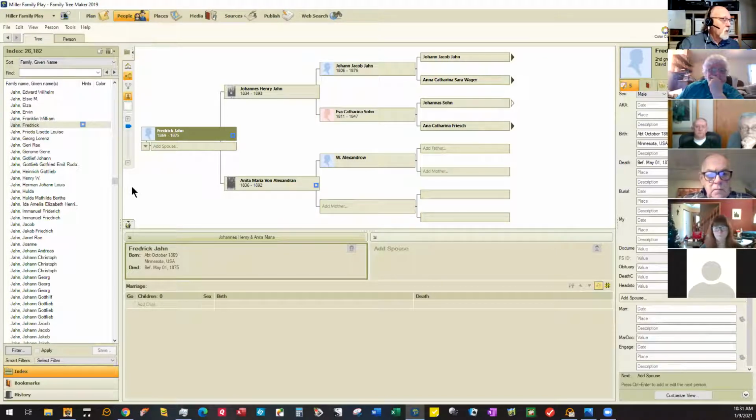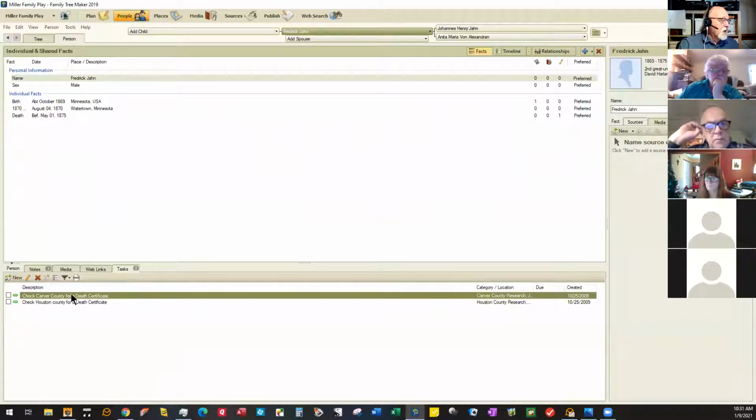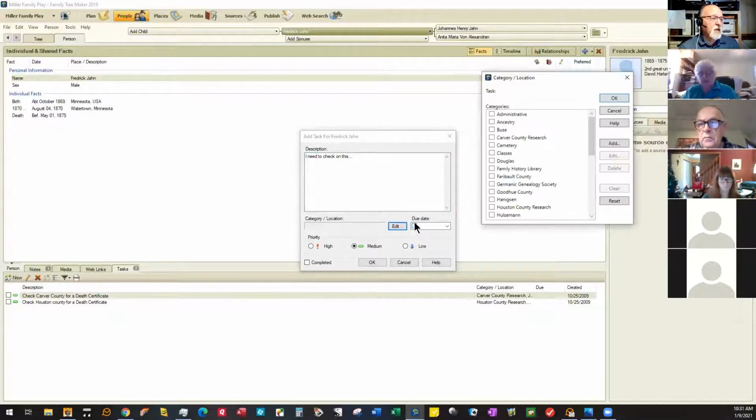And tasks are back here underneath the person tab down here. And if you're not familiar with tasks, you just click on new and you can put on whatever you want. And the powerful thing here to me is you can click on edit and pick different categories of tasks.